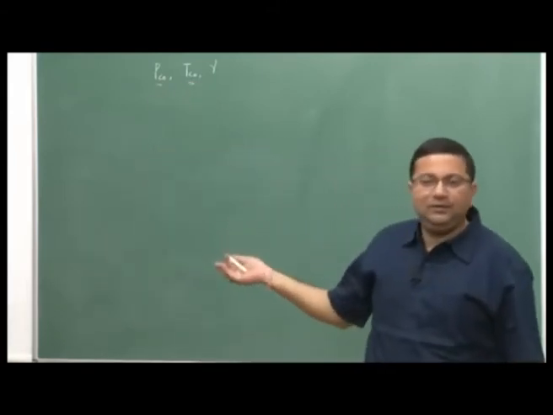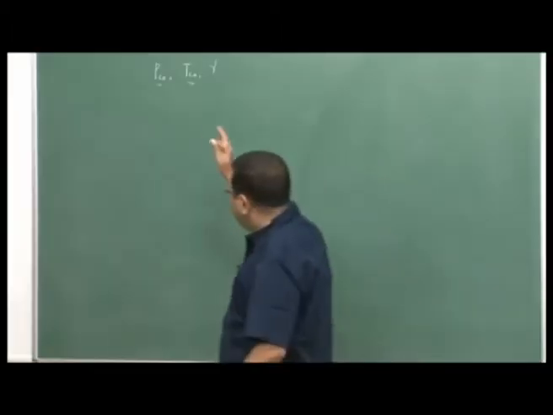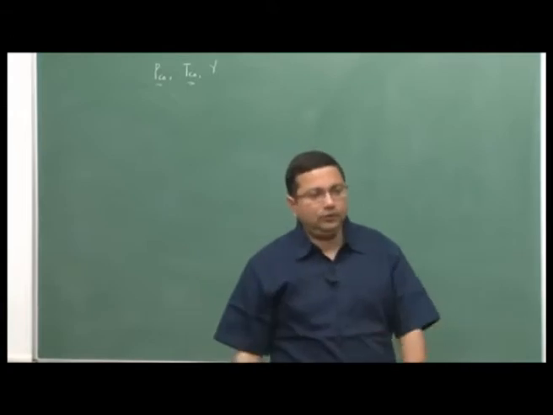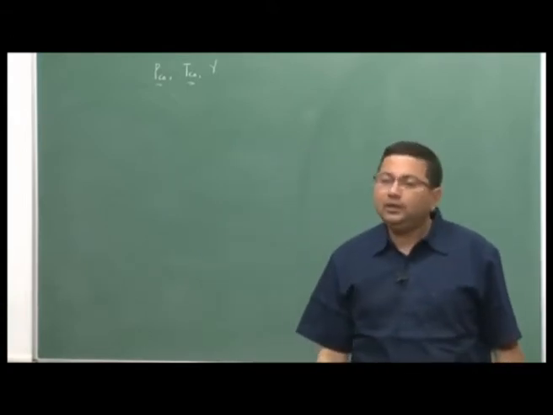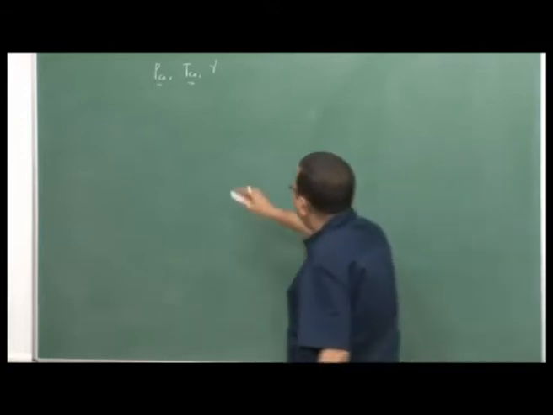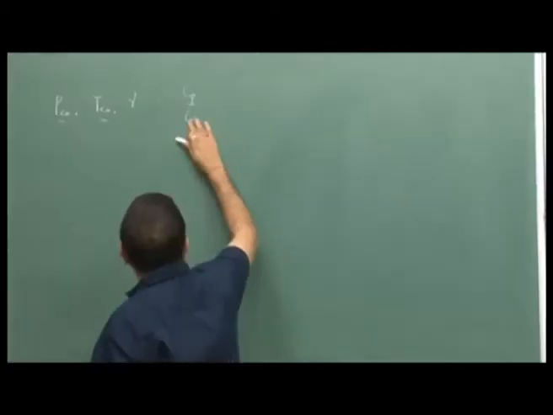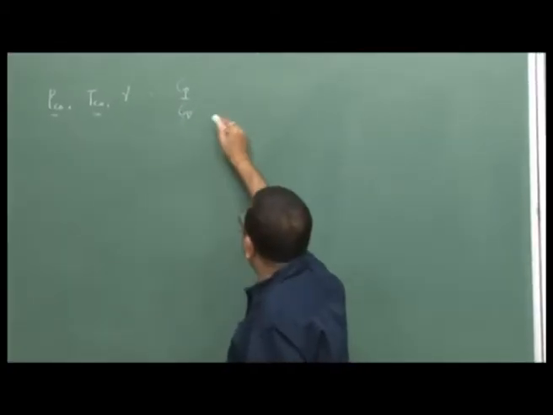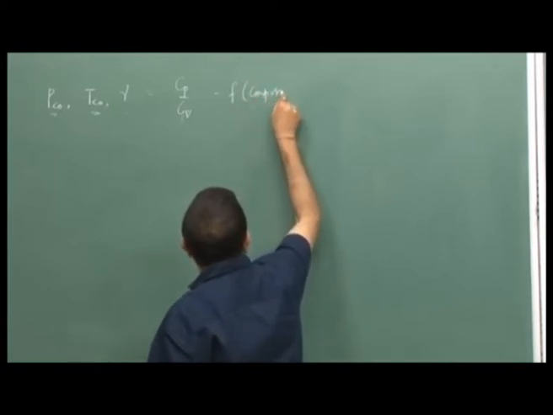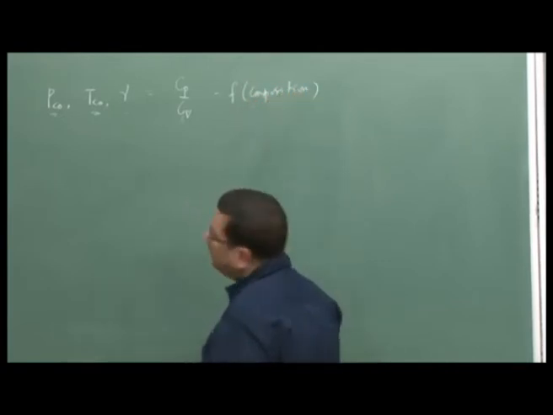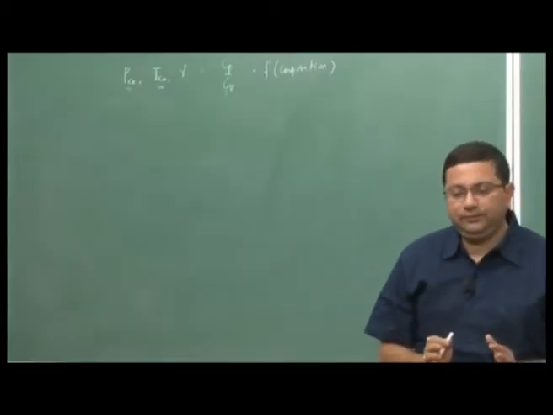TC naught, however, is the combustion chamber temperature. Again, the higher the value of TC naught is, the higher thrust will be generated. So, in order to analyze the flow through the rocket as well as to estimate the thrust, etc., we need to know the temperature. And gamma is the ratio of specific heats, Cp by Cv, which is essentially a function of composition. That is the composition of the burn product after the reactions.